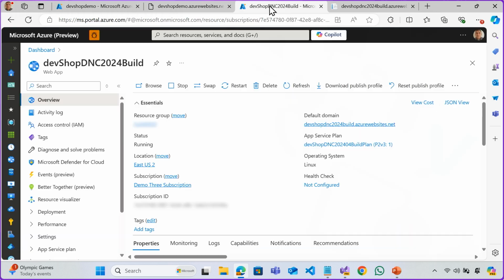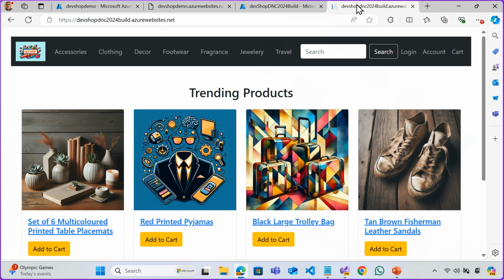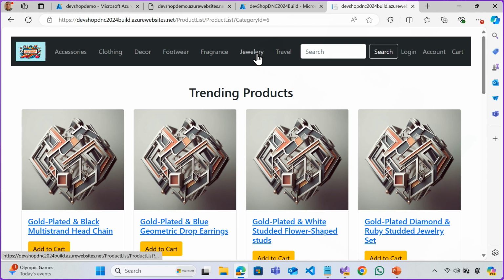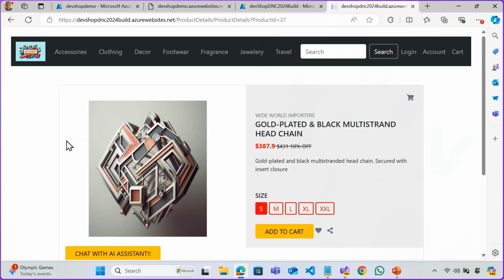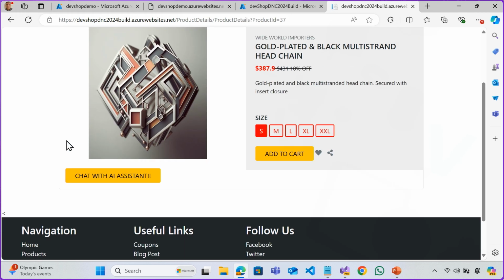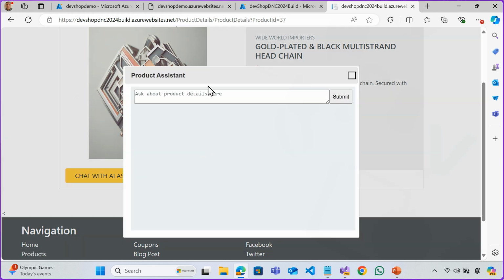Before that, here is the .NET 8 web application that I was talking about. Remember, this is exactly the same web application that we just saw for the framework. Maybe I can navigate to jewelry. And you can see exactly the same concept: I can say chat with AI assistant.